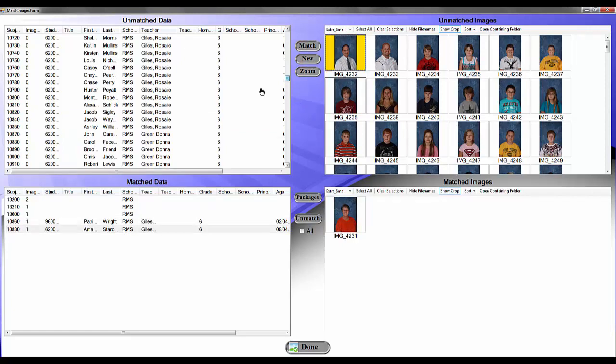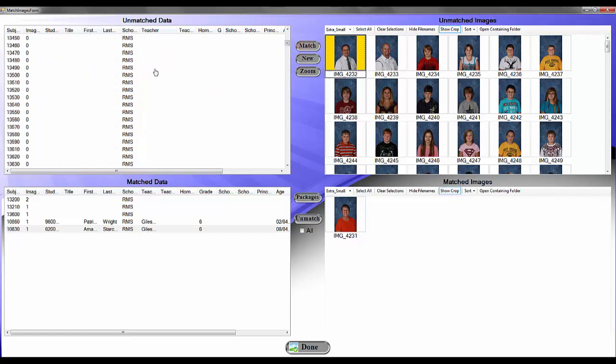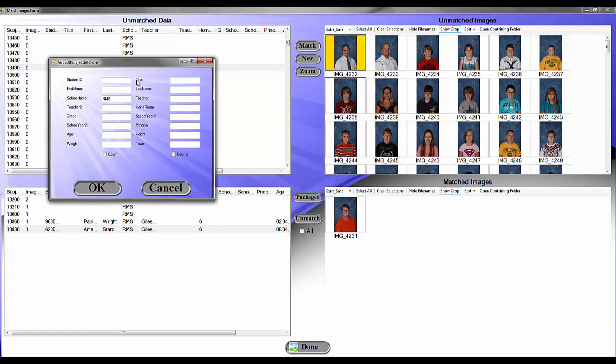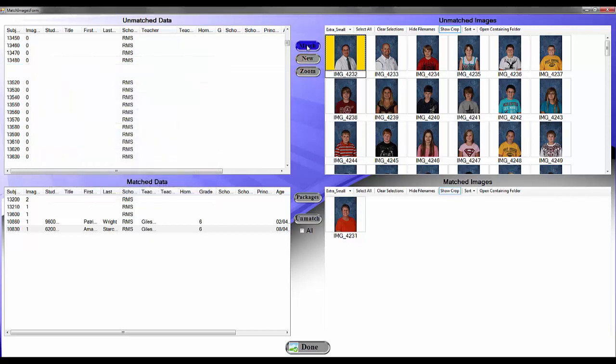Now if I come across an image that I do not have the record for on the left, I can find one of my blank records, right click on it and choose Edit Data, and then I can fill in the information for this subject. And match.